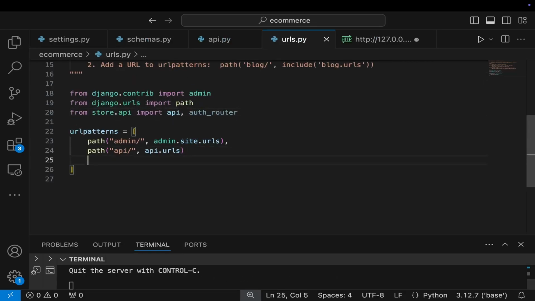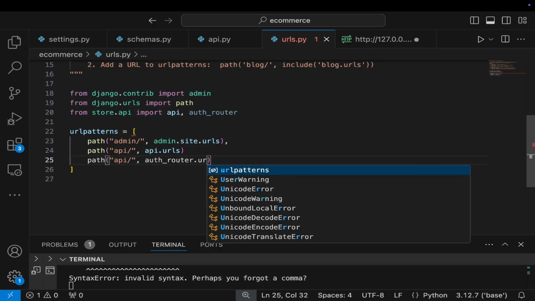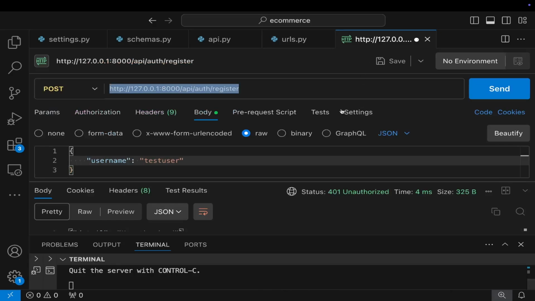Then can come here and say path API slash auth router dot urls like that. So I hope this works, and there's only one way to find out, by testing.